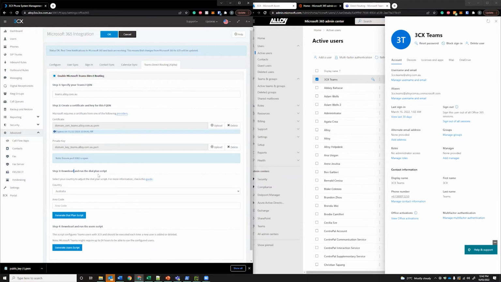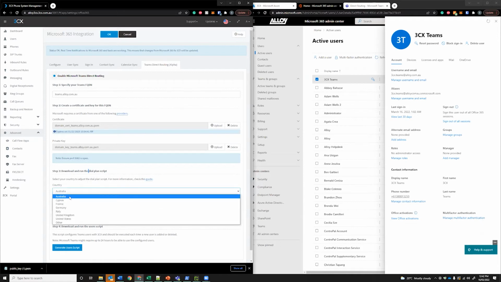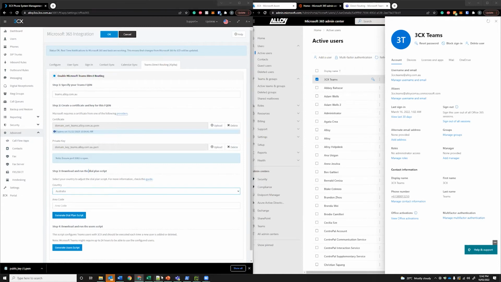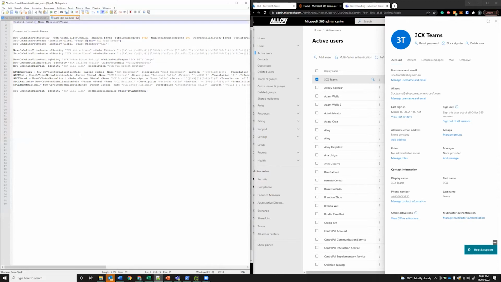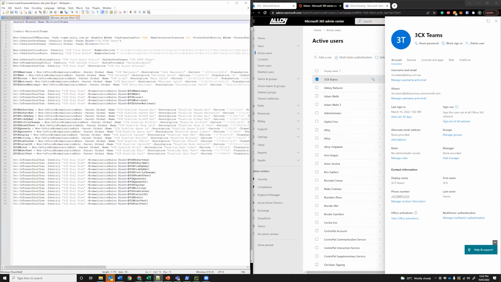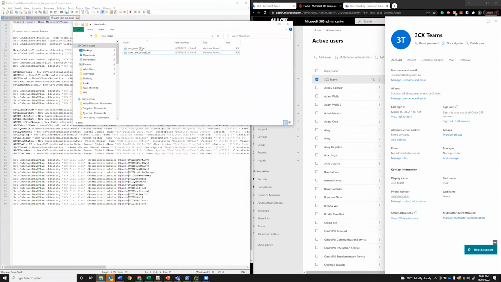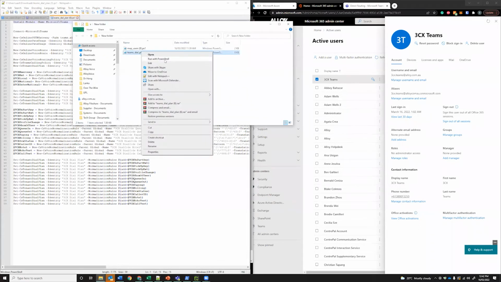So first, you can select which country you want. I've selected Australia here, and you need to click generate dial plan. It will look something like this. Then simply you can right click on the file and run with PowerShell.